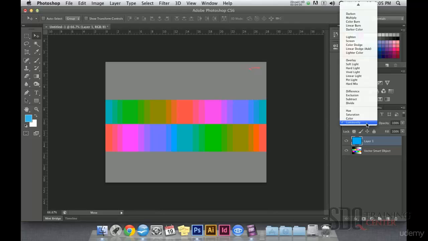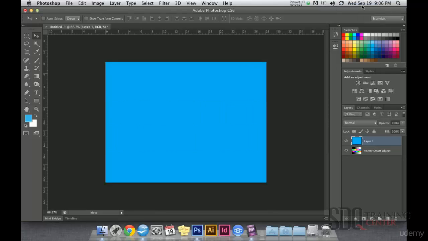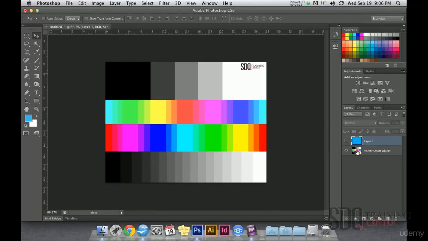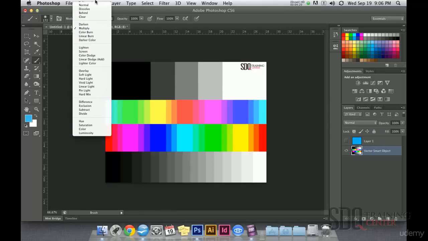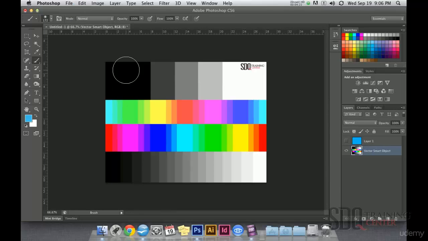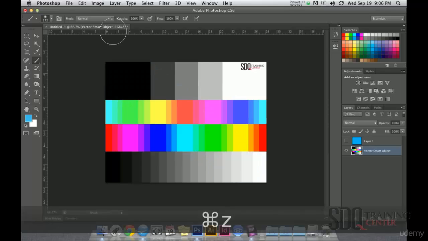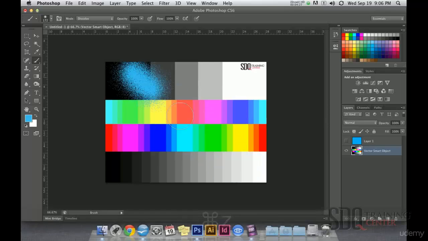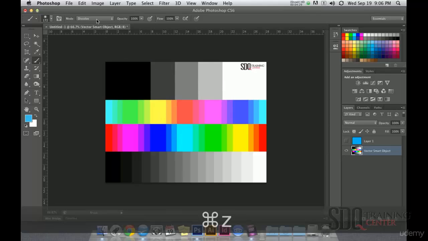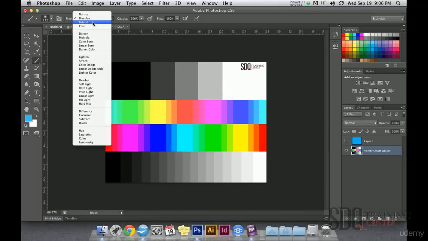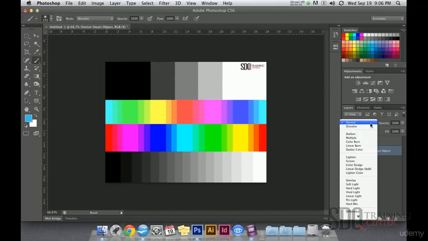From this group of layer modes, there are some you can't find here, but you can find them when you use, for example, a brush. This is the case, for example, even though here we have the normal mode, which is like normal painting, and we have dissolve. But here, for example, we have behind and clear, which are not found on this list. What are these about?